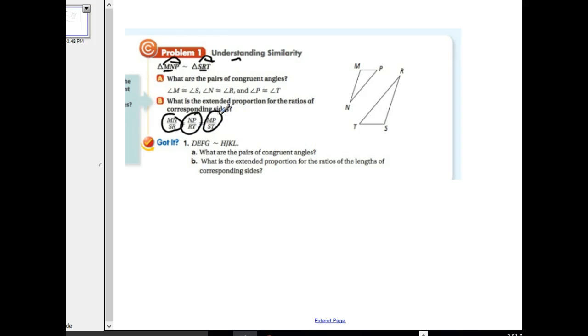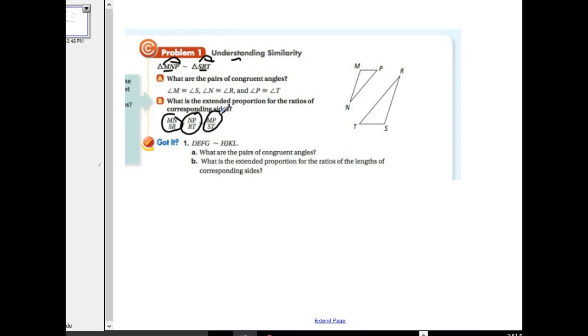That always helps you line up to know which side is corresponding or proportional to which other side. And all of those have to be the same proportion in order to prove that these triangles really are similar to each other. And in this case, it's stated that they are similar to each other. So all we have to do is to know that the sides are definitely going to all be the same proportion or the same fraction when you get your answer.